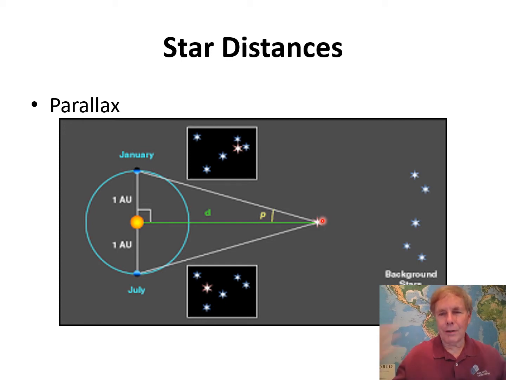Now, this is a very powerful technique. It used to not take us out very far, but nowadays this technique can be used with satellites very far out into the galaxy. So when something is close enough for this technique to be usable, it always is used. Obviously, when this star gets farther and farther away, this angle gets smaller and smaller. And when the angle finally gets too small that we can't observe it, that means this technique can't be used anymore. So that's the actual limitation of parallax.